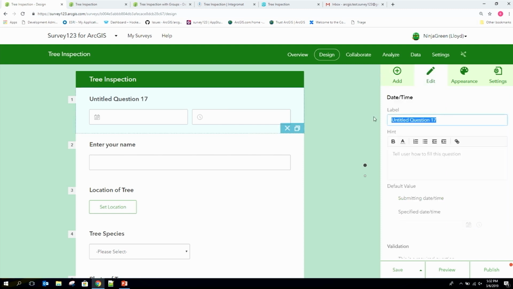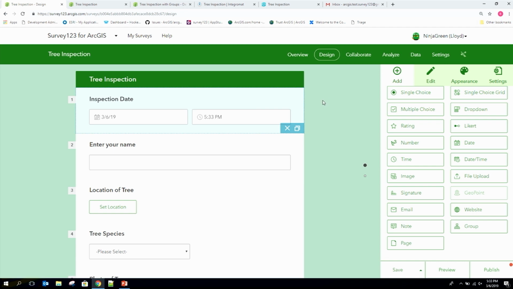So let me go ahead and rename this question here, and we'll rename it inspection date. And this is simply to gather, again, the inspection date and time for when this survey was taken. In addition, something that we want to implement is to automatically collect the submission date and time. So now it no longer is required for the survey submitter to go in and manually enter this data. It's going to be automatically captured at the time that they open the survey and submit it. So this ensures that we're getting quality data and making sure that we don't have to go in and validate afterwards.